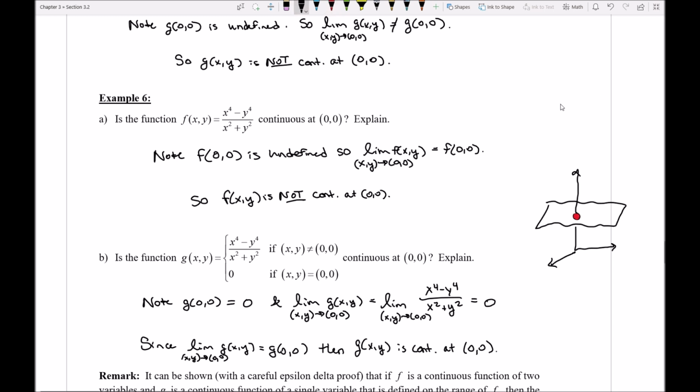You probably had seen examples like this back in a Calc 1 class where you had holes in functions. And sometimes you would have a dot that was down here. But if the dot was moved to be at exactly the right height, then you could have filled the hole and made the function all nice and connected. The same sort of thing is happening with this piecewise function, but now on this surface.